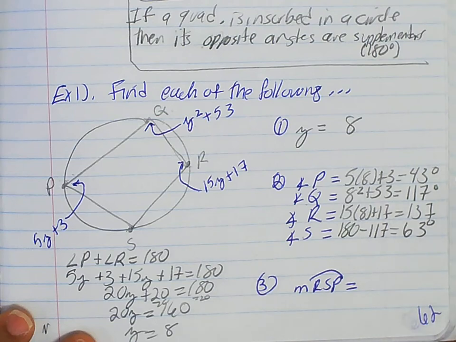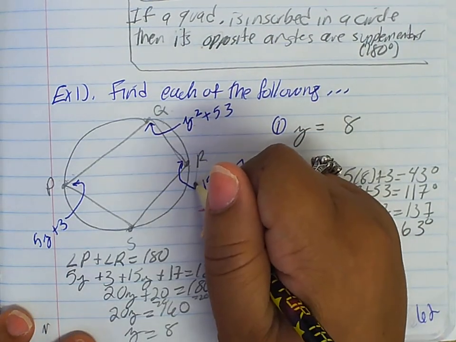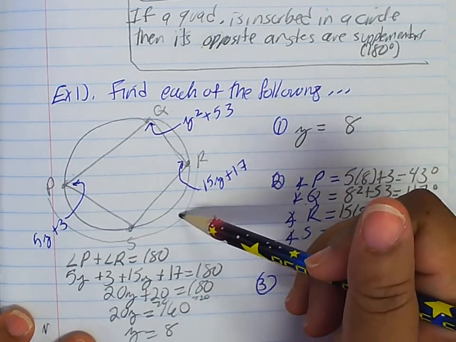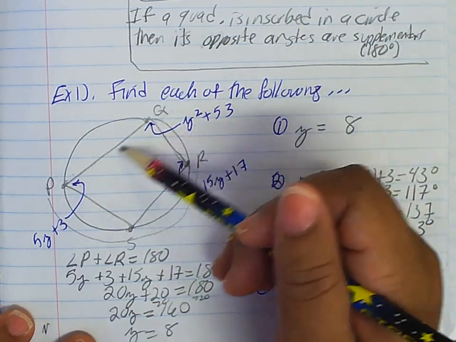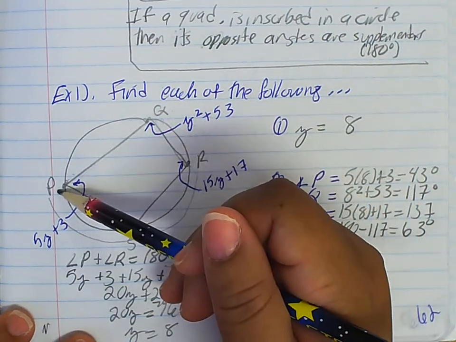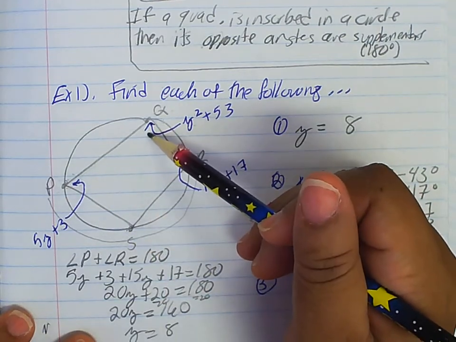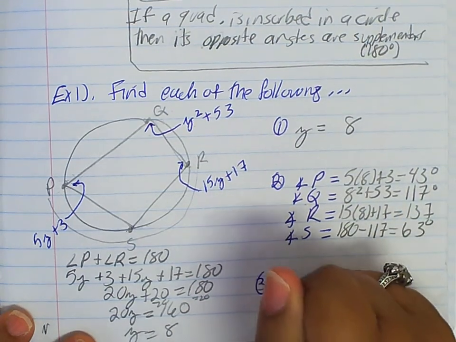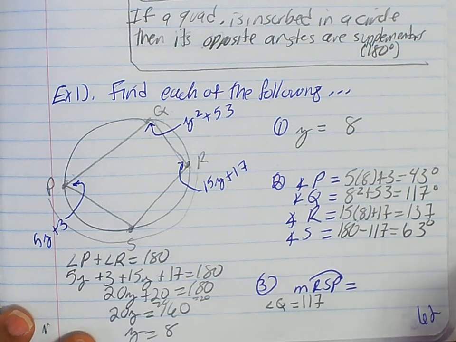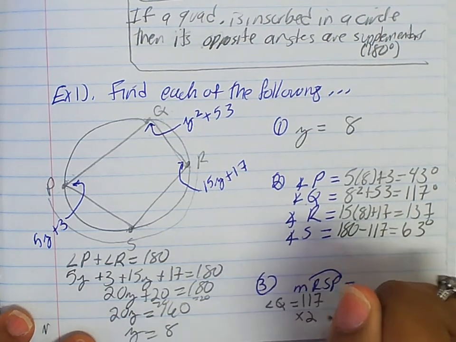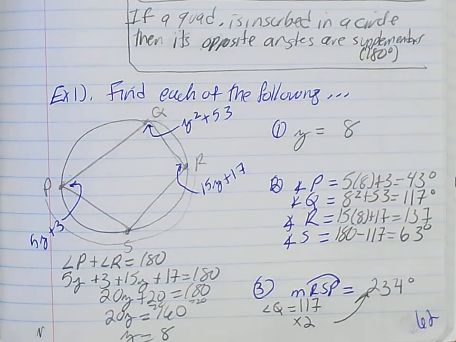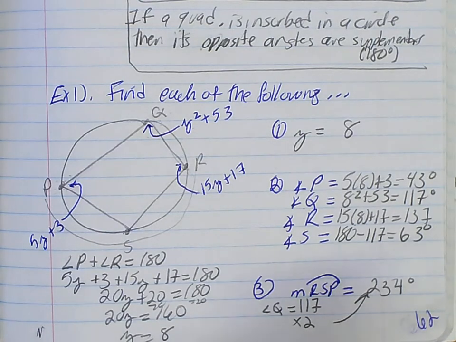The last thing I want to find is this arc, R, S, P. You see I'm kind of just drawing it so you can see it. This arc comes from this inscribed angle right here. Recall from what we learned last time, the arc is twice as big as this angle, or this angle is 1/2 the arc. So if angle Q is 117, and I'm looking for this arc, I just times that by 2, and there's my answer, which is 234 degrees. Circles are really important because a lot of the stuff you learned previously, you need to remember for the new stuff you're doing.